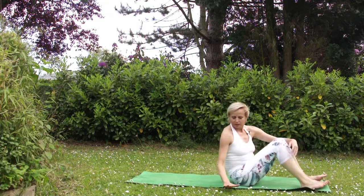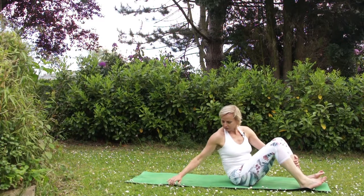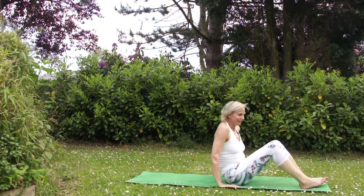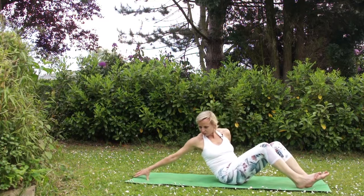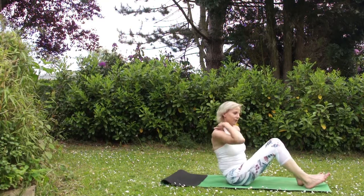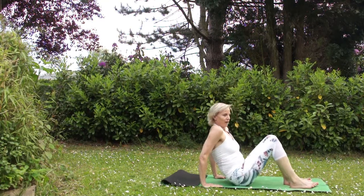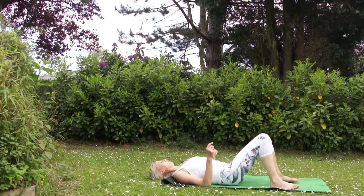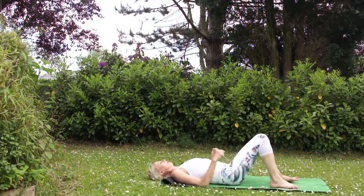So if you are on a soft ground like here, like on grass, it's one thing, you don't need anything to support you. Otherwise, maybe you can roll your mat over and put a blanket here to protect your neck. Otherwise, you don't have to go up very straight. You can go down onto your shoulders and we practice shoulder stand.